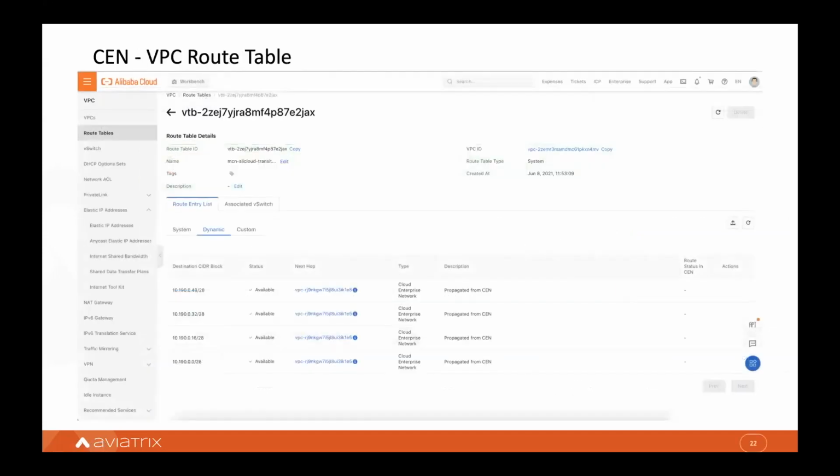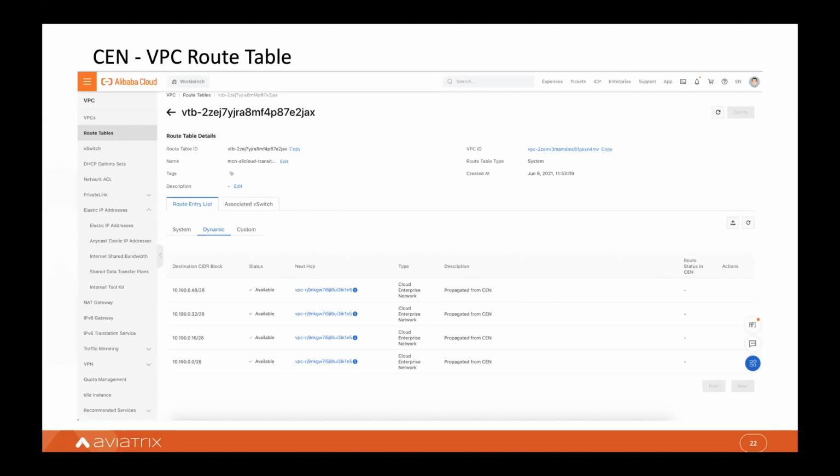So once you have this worked out, what you will automatically see is the route table is something that you need to visualize. So this is a screenshot of the VPC route table itself. If you look at the VPC route table, under this tab you will see that the prefixes are exchanged, and the type is CEN, which means these prefixes are coming using the CEN or propagated from the CEN. So all the VPC prefixes that you are connected to will be propagated automatically when you're connected using the CEN.